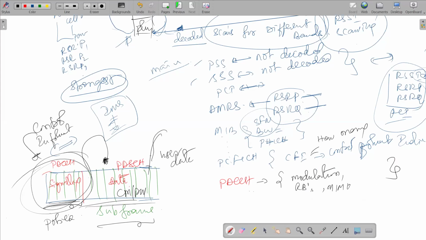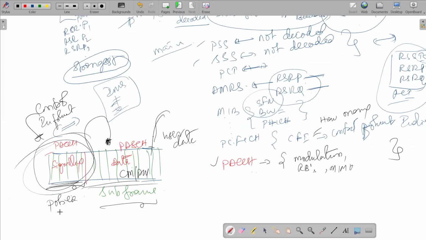In general, this PDCCH carries common information for all the users and dedicated information to the particular mobile. In this case, our mobile looks only for the common signaling. So common thing will be there.